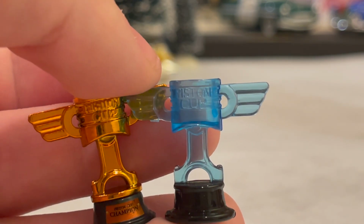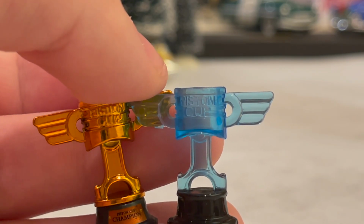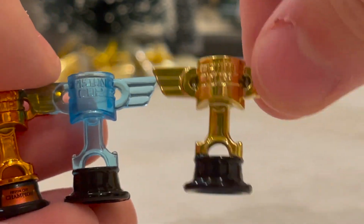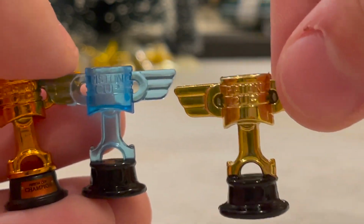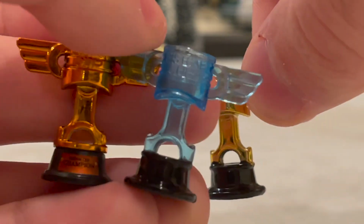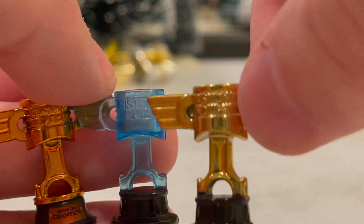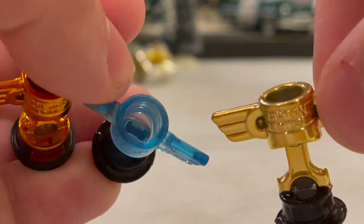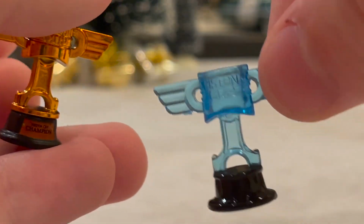Anyways, ignore that. I've been talking a lot. This is getting confusing even to me. But yeah, this one's just kind of unique and fun, similar to its predecessor that was included in the 2019 advent calendar, because it doesn't have any text down here, nor the Piston Cup words outlined in black, right? So it just has this transparent ice look to it, which is really cool. You know, it really fits our 12 Days of Christmas theme here.